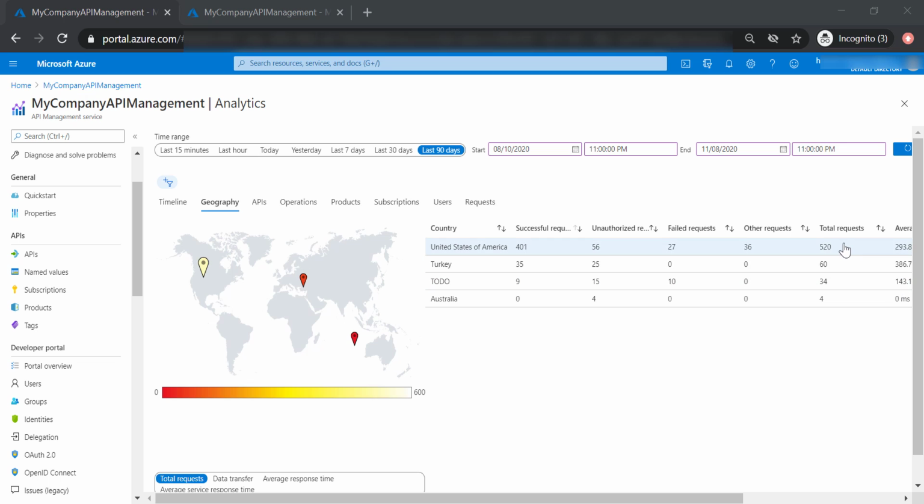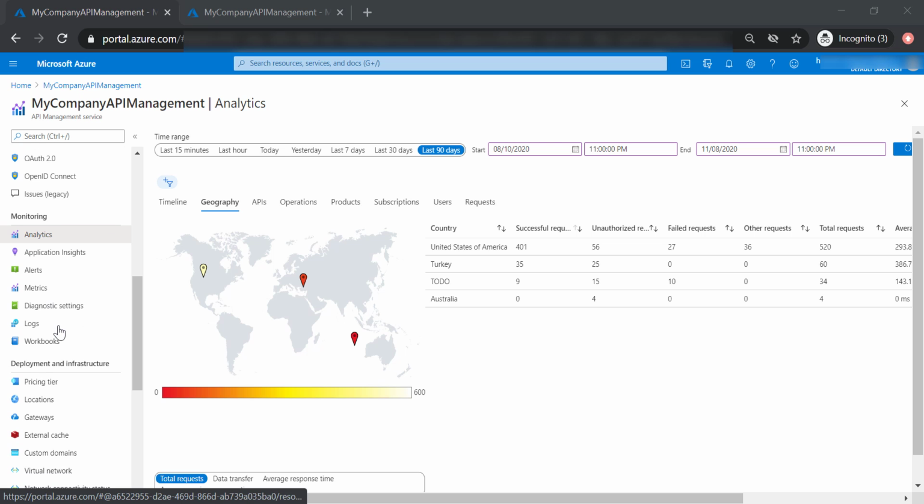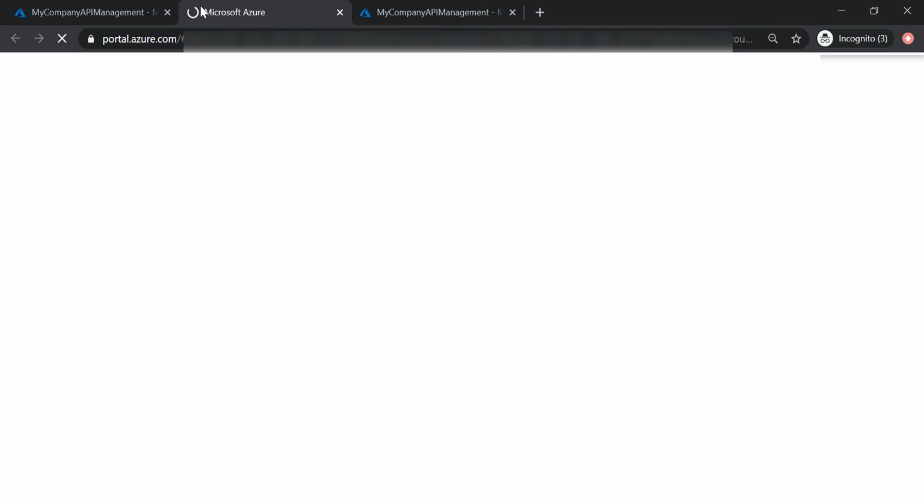As you can see here, we are receiving more than 500 requests coming from the United States, which is far more than any other requests coming from other countries. What this tells us is that when we go ahead and provision our API management, it might make sense to provision our API management in an American region, because this is where most of our traffic is coming from. However, if we have an even number and are getting too many requests from all countries around the world, it will make more sense to go ahead and provision an additional instance of our API management.